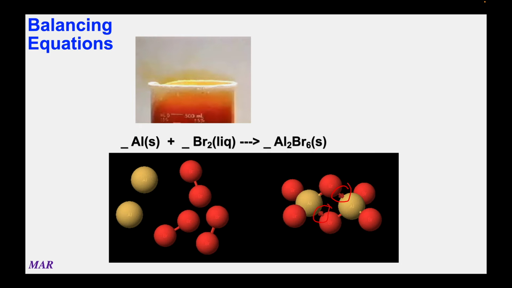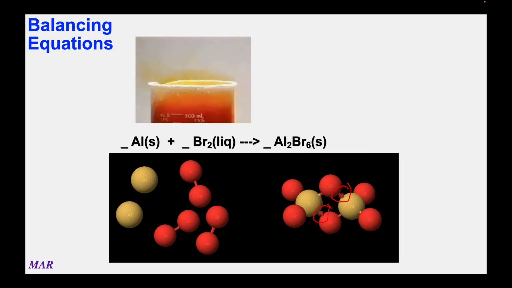So if you wanted to make Al2Br6, the first thing you'd have to do is figure out how much aluminum you need, how much bromine. So we need to balance this reaction. Okay, well, bromine is a diatomic. That's one of the Have No Fear of Ice Clear Brews. The Br is bromine. And aluminum is not on that list, so it's going to be an individual atom.